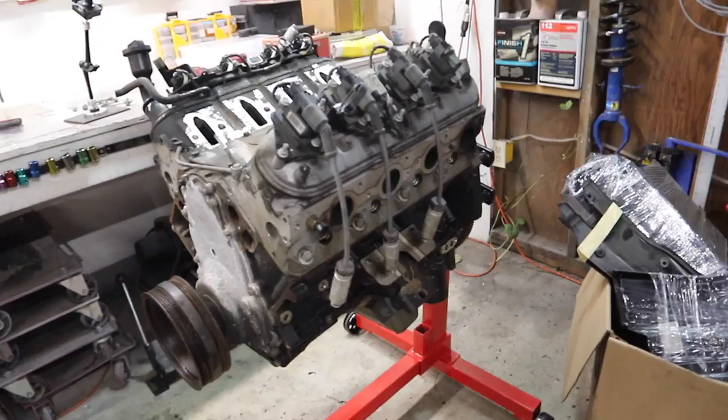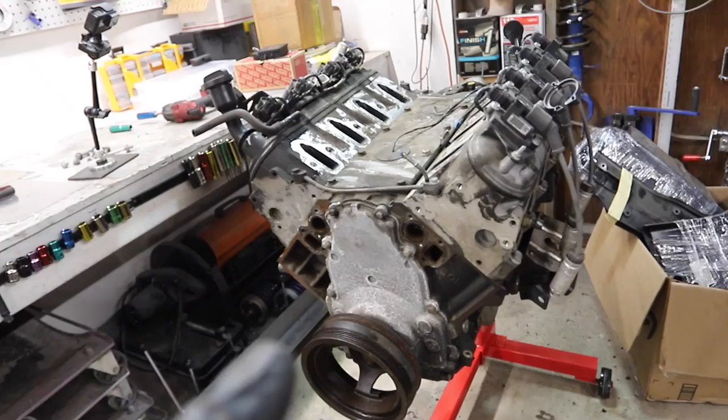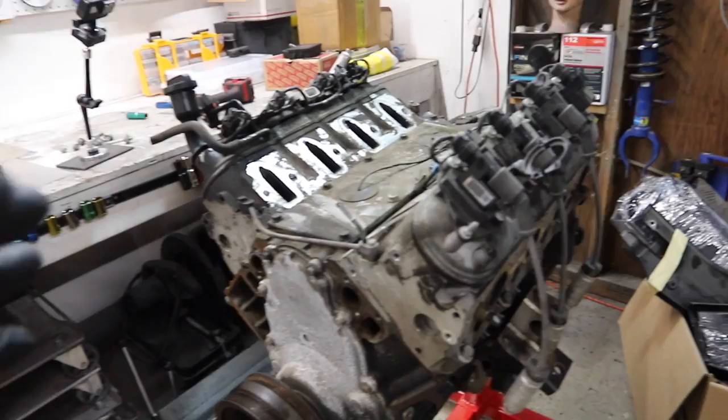I pulled the exhaust manifold off, and right away, some of my fears came true. When they sold me this engine, it was a core, but they said it came out of a basically new car. It barely ran at all, which, judging by the amount of dirt and stuff on it, I was like, that's questionable. Basically new could mean like 70,000 miles or less or whatever. I don't know their interpretation of new.